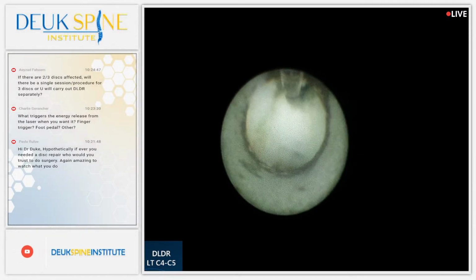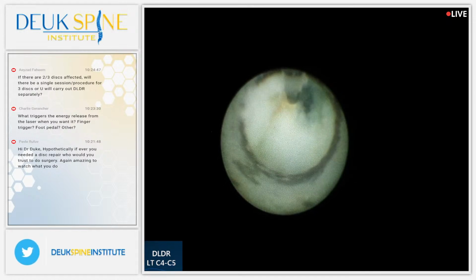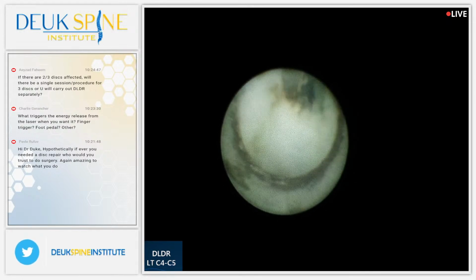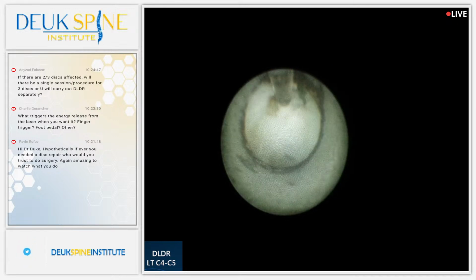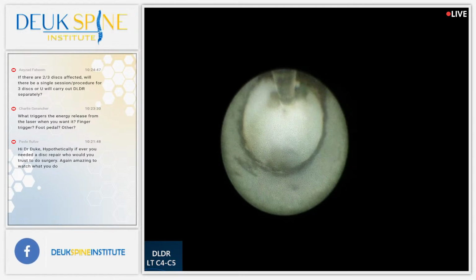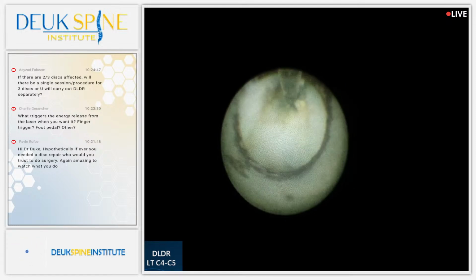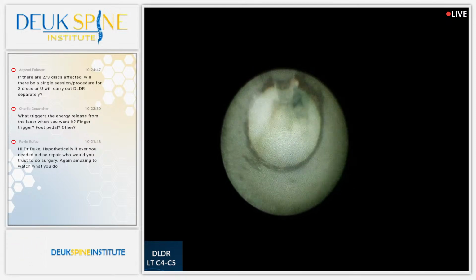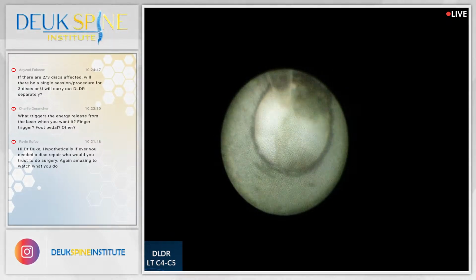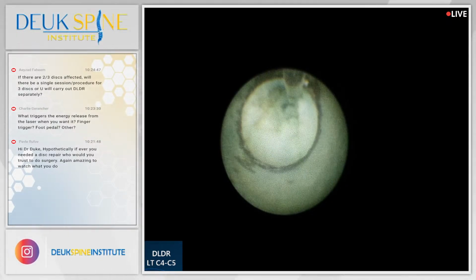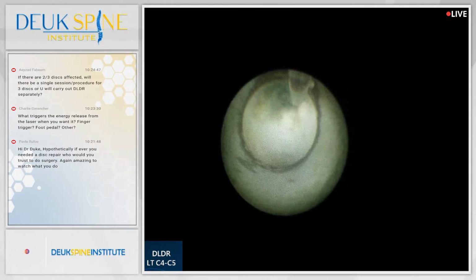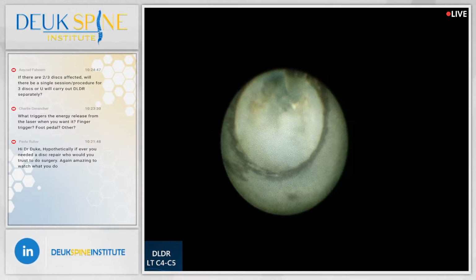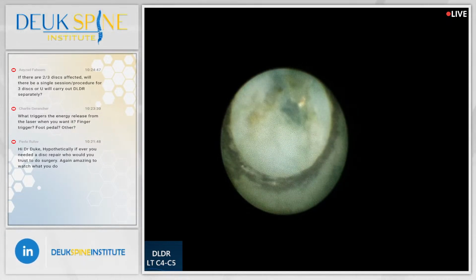Myelopathic findings include balance trouble, so the patient may sway during the exam. It includes weakness, clumsiness of the hands. You can have atrophy of the muscles from myelopathy if it's long-standing. So I look at the intrinsic muscles of the hand on the back of the hand. Is there wasting of those muscles? I look for reflex changes like increase in reflex. I look for Babinski's. I look for clonus.